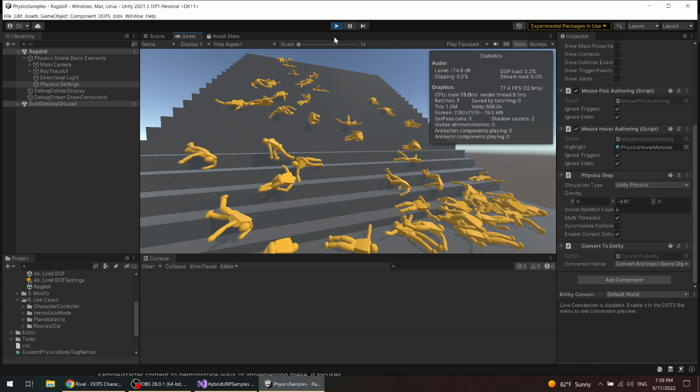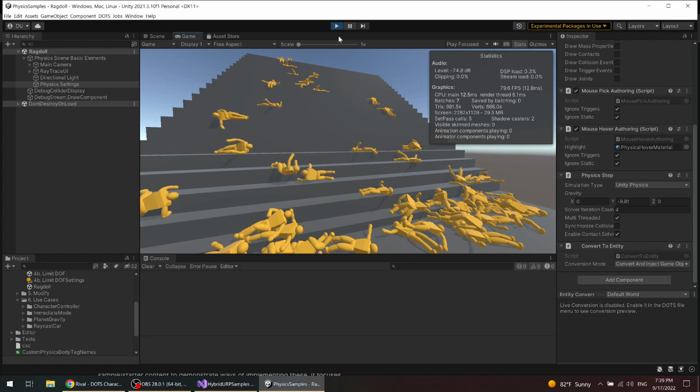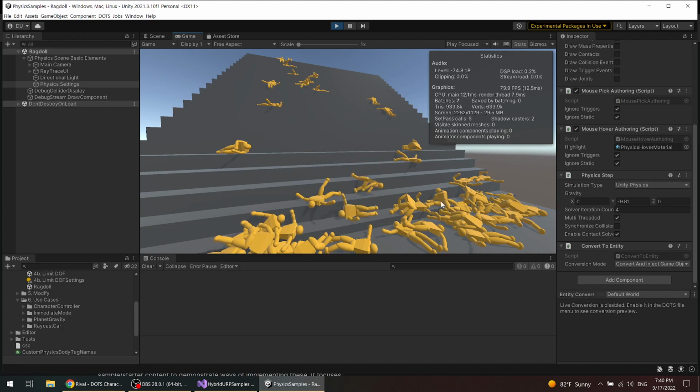So here we go. This is on Unity Physics. 75, 80-ish. Once things stop jiggling around, we'll probably hit around 80, whatever. Cool.